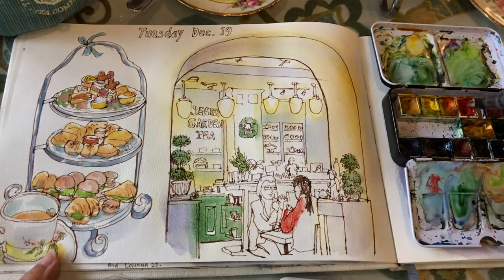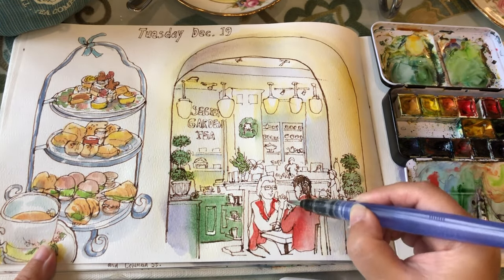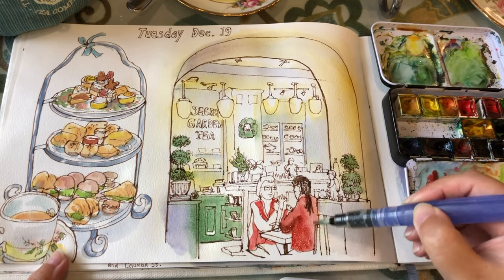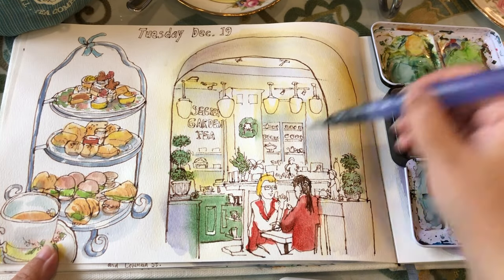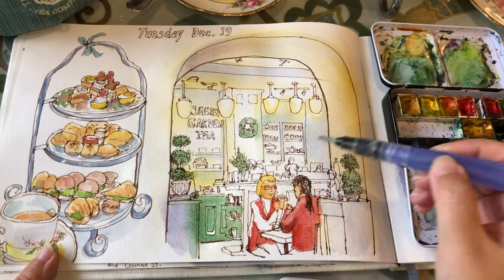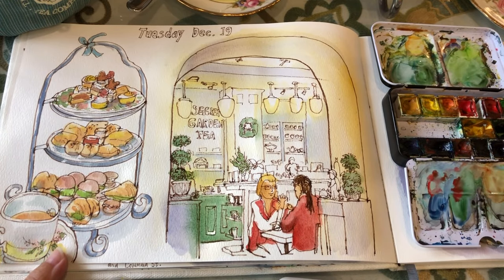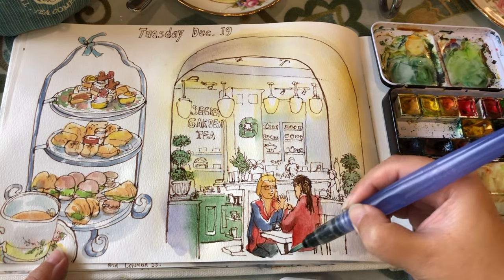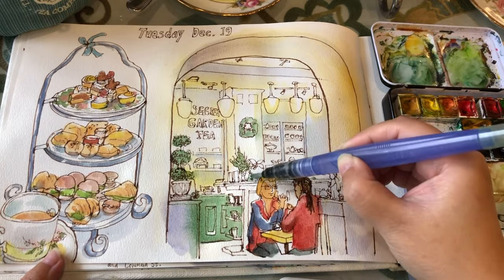We need some of these evergreen colors and also the warm festive reds that these two ladies are actually wearing. Give their bodies a bit more three-dimensionality by using a stronger red and also a bit of leftover purple, painting in their skin colors with a mix of orange and red diluted. One of the ladies there is blonde, wearing a black sweater under the red vest, and then painting the warm yellow tabletop.